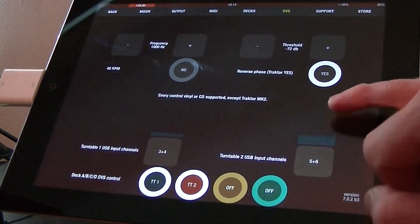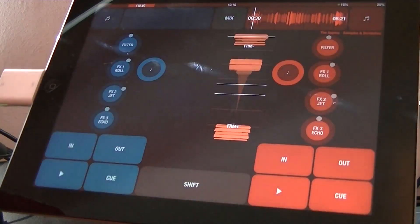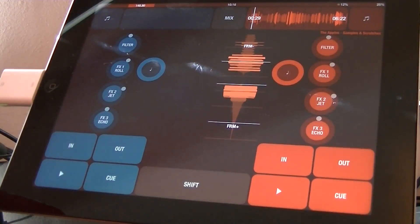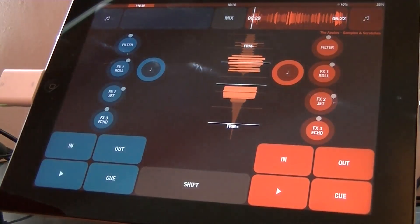You'll see a little bar showing you the level of input coming into the app. With a piece of vinyl on my deck, as I move it backwards and forwards that bar picks up a response. If you give it some hammering you'll see the bar go red, meaning it's peaking slightly and you might need to adjust the threshold. But apart from that, that is the setup for DVS — if I go back to my deck, I can turn the vinyl and that waveform spins nicely, and I'll just do a rudimentary bit of scratching.